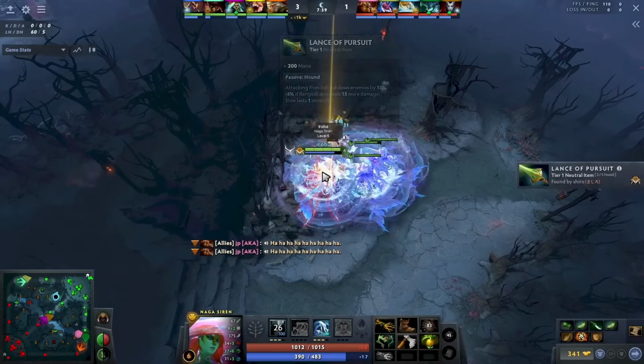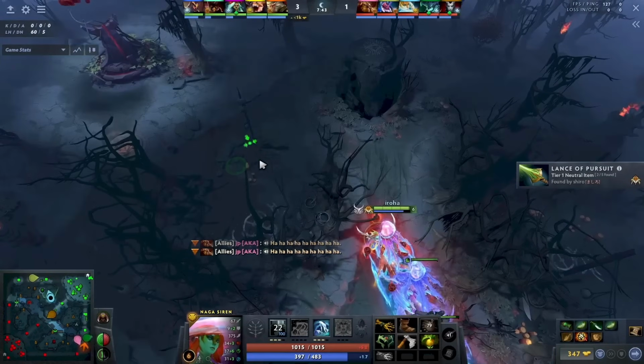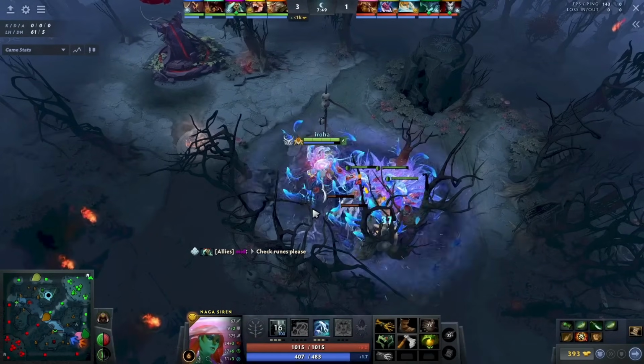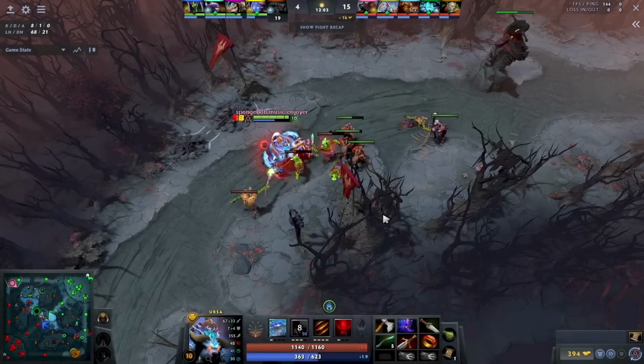Knowing when to leave your lane is complex, but much of it is determined by whether your hero has an innate farming capability or not. We've already discussed which heroes have that capability and which don't. Let's assign category A to the innate farmers and category B to the non-innate farmers. If your hero falls under category A, that means your hero is capable of farming the jungle camps really fast after a few levels and some items. Let's say that you're winning the lane.